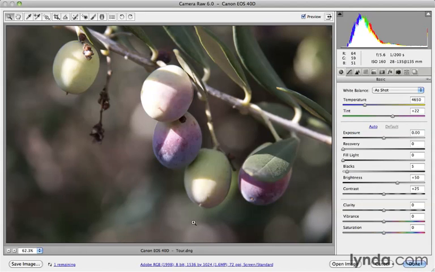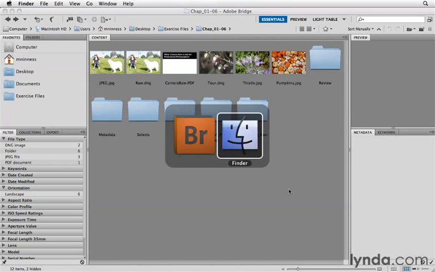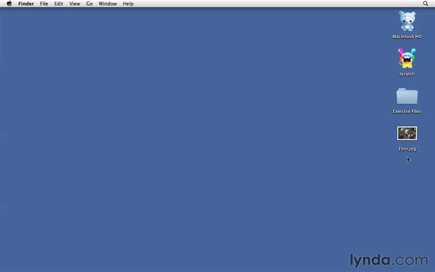And that's it. It's actually doing it in the background. You'll see real briefly, there was a 1 remaining little notice there. If you had several images selected, it would save all of them in the background. You can keep working while it's cranking those out. I can go ahead and hit cancel now. If I switch over to my desktop and hide everything, you'll see there's the tour.jpg file that we just saved out from Camera Raw without actually having to take a side trip to Photoshop. Not necessary if you don't intend to do any further editing. You can just stop right there and save it right out of Camera Raw directly.